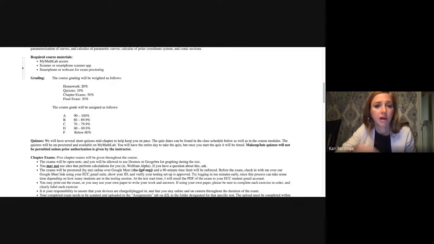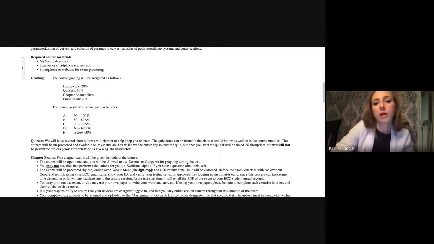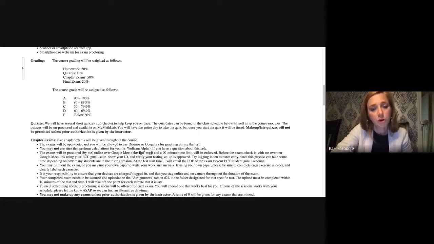Because all of your tests, I should have put this in here, I might update the syllabus to include that: all of your tests must be scanned to a single PDF file. I'm going to have to update that in the syllabus. I want to make sure that's clear. So if you don't know how to scan multiple pages to one PDF file, practice it now, because guess what? In less than a week, or maybe about a week, you're going to have to do that for your first test. So make sure you know how to do that.